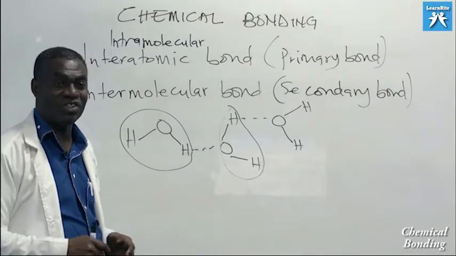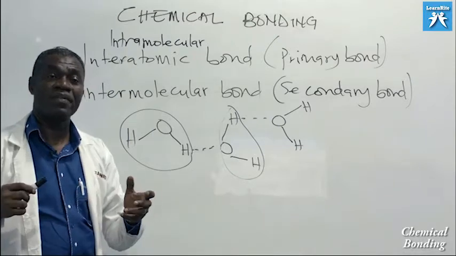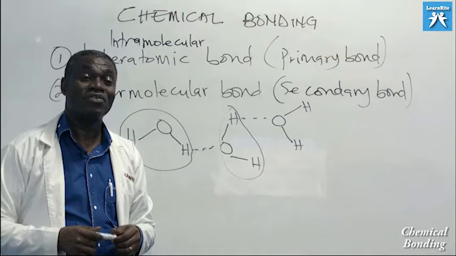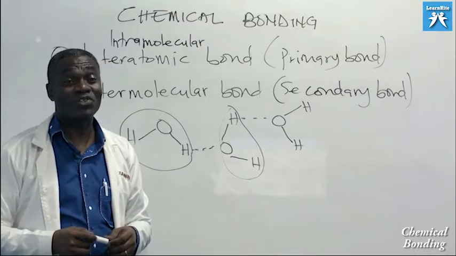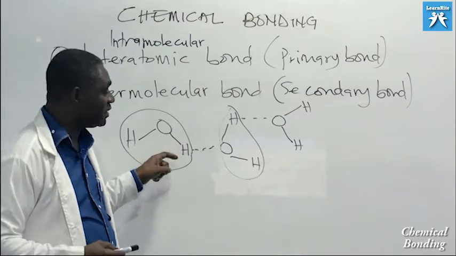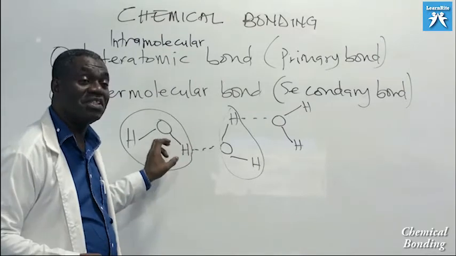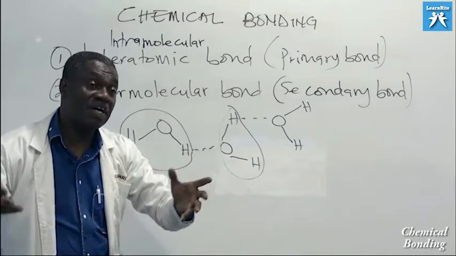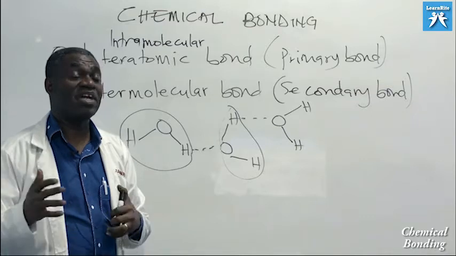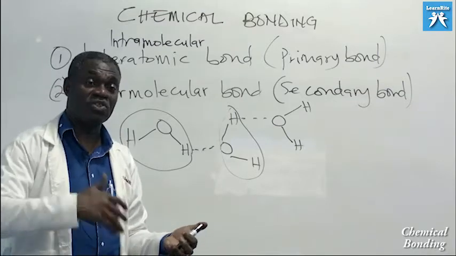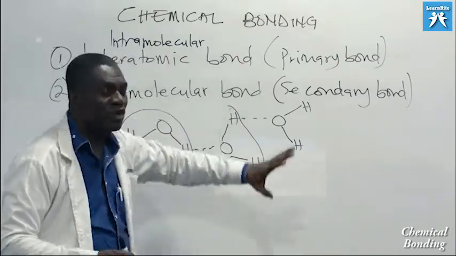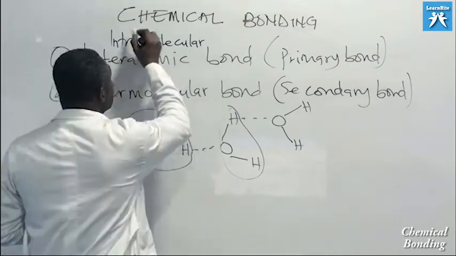We'll be doing all this in series in our next videos, and we'll see why some bonds, the primary bonds, are stronger. Of course, you also have some secondary bonds that are also very strong, because in some substances you don't see a distinction between the primary and the secondary bond. They are the same type of bond, so they become equal. But you hardly will get a secondary bond being stronger than a primary bond. So that is the basic illustration of what we mean by chemical bonding.